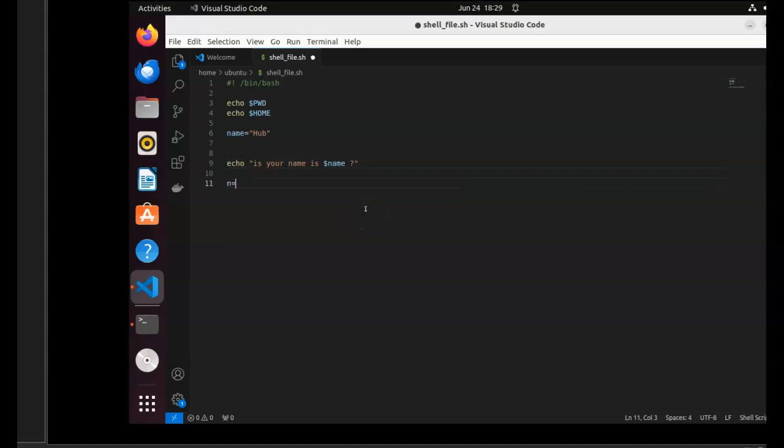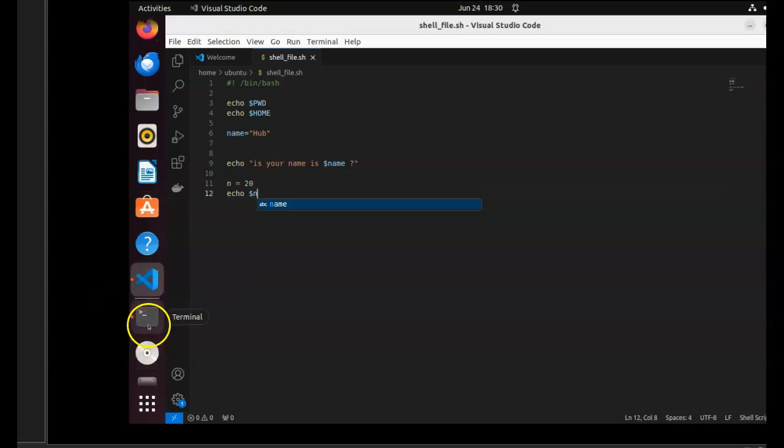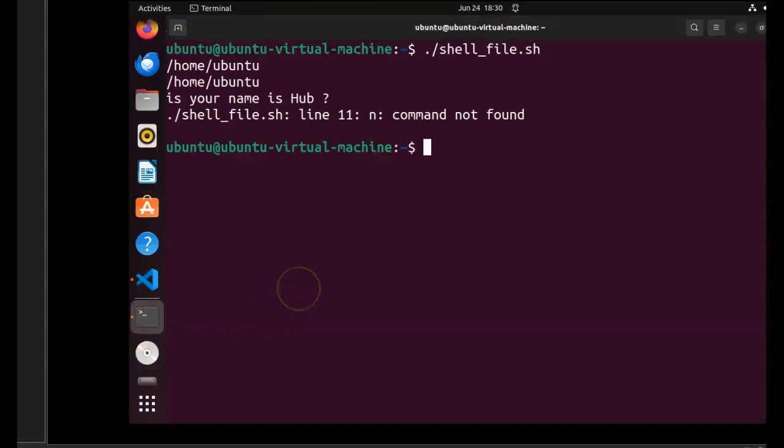For example, n equal to 10. And one more thing: if you give a space after n, you will get an error, because this scripting has been written for the operating system, for the computer. For example, n equals 20 and then echo $n, and you will get an error for sure, because there should not be any space. It says shell_file line 11, command not found.